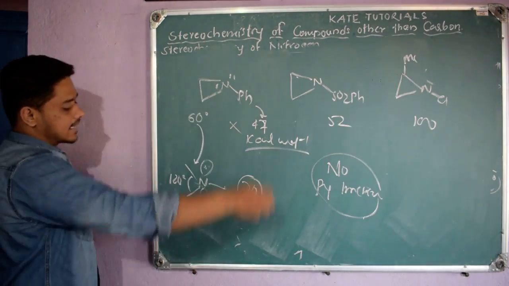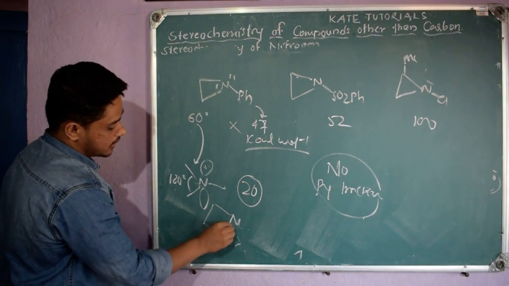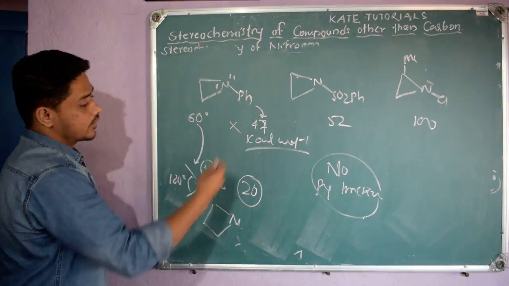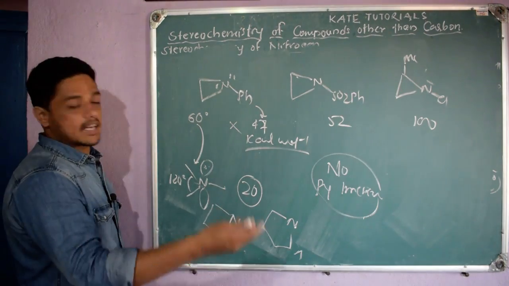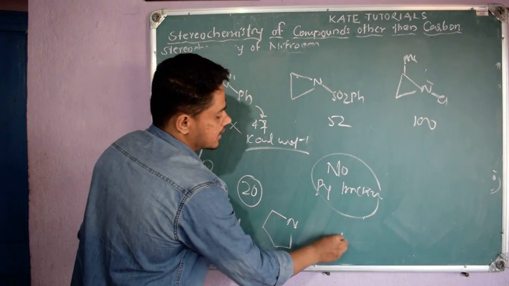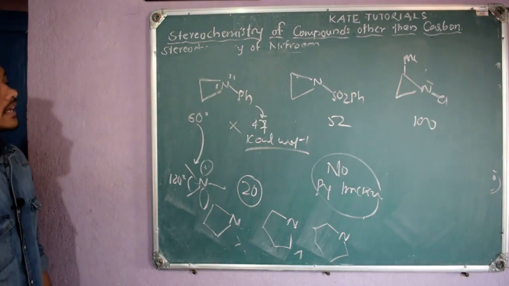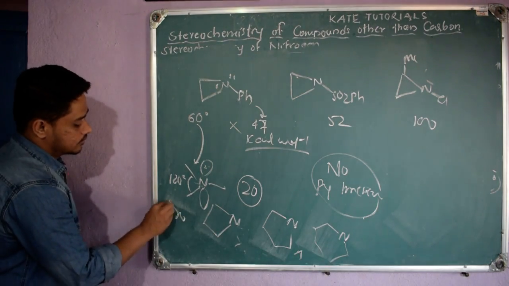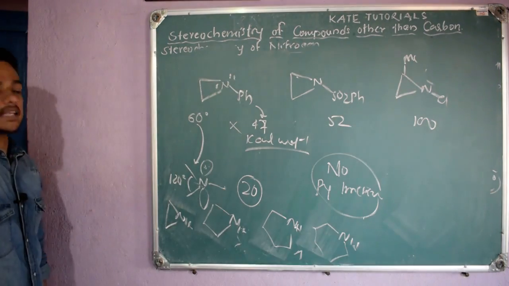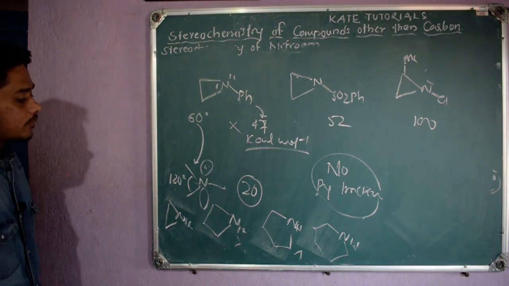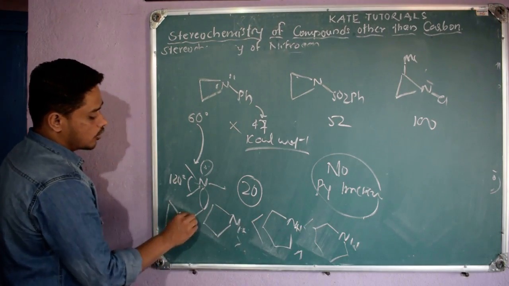If we increase the ring size, from nitrogen it is 3 membered, 1, 2, 3 membered, right? If I convert it into 4 membered, the rate of inversion increases. If I convert it into 5 membered, again it can invert easily, so it can do pyramidal inversion. If I convert into 6 membered, then easily it will do pyramidal inversion. So in exams they may ask you like this also. They may give 3 membered, 4 membered, 5 membered and 6 membered, and ask you to write the rate of pyramidal inversion. So pyramidal inversion in 6 membered will be more, then 5 membered, then 4 membered, lastly comes 3 membered.